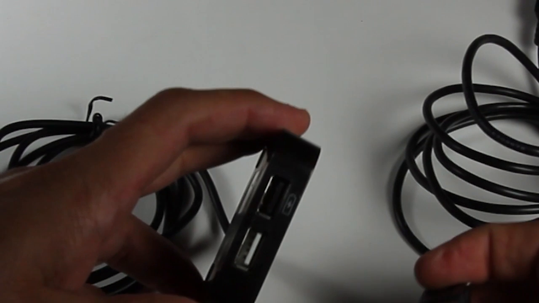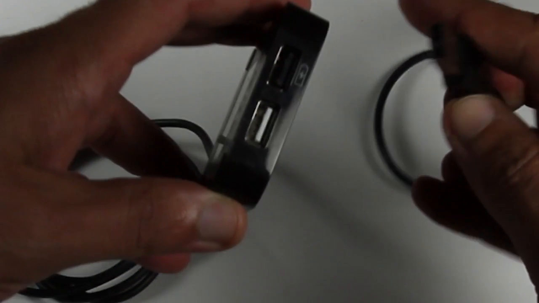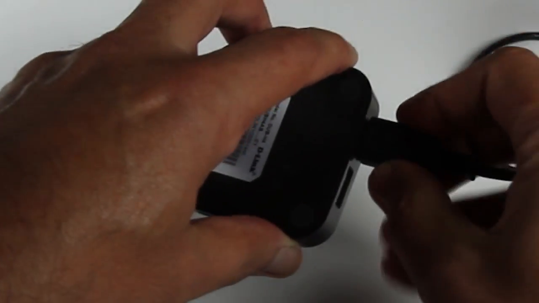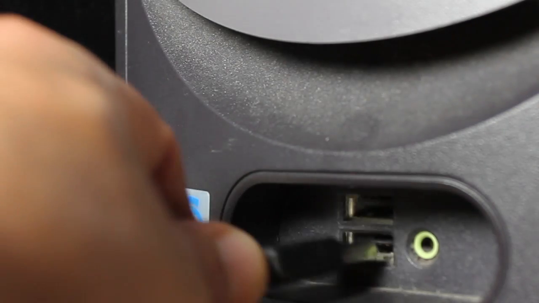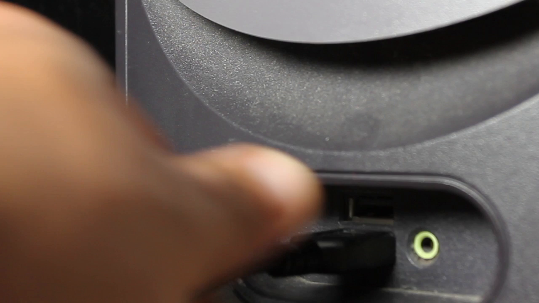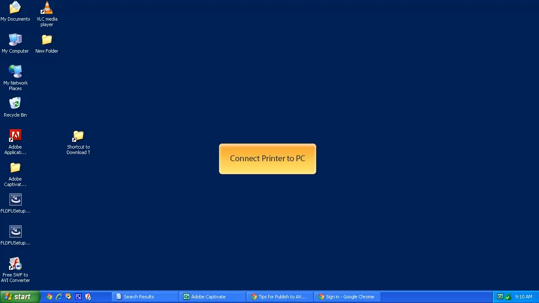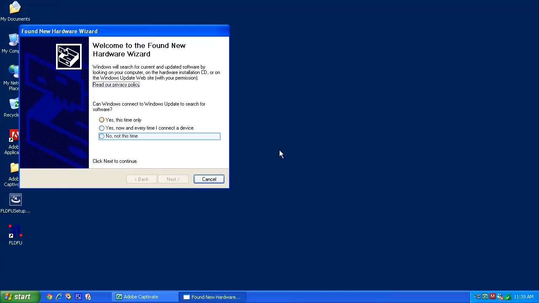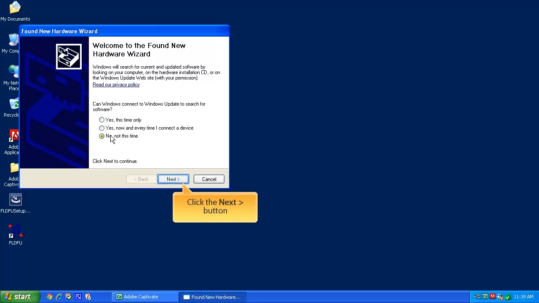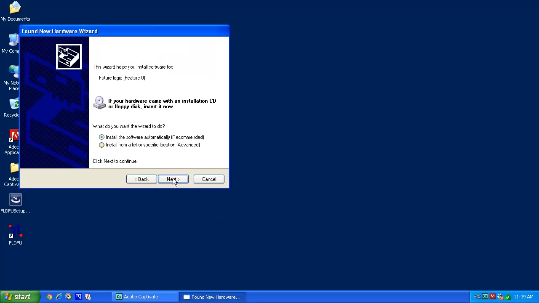So let's go ahead and connect your printer to the PC now. Use a USB hub and then connect the USB hub to your PC. If this is the first time the printer driver for this type of printer is being installed in this machine, you'll get a pop-up menu similar to what you see on my screen here. Best way to show you what to do is to let you just follow me along.